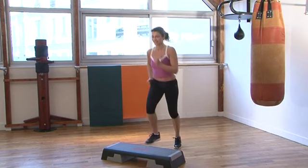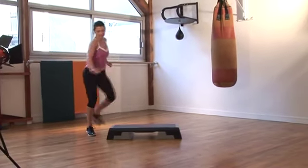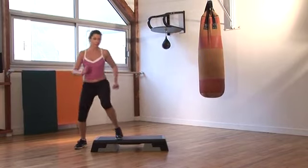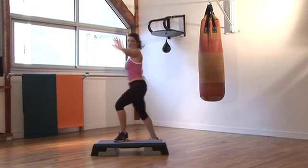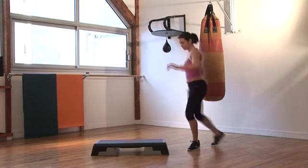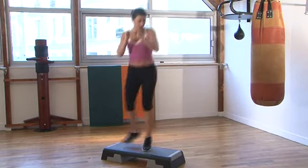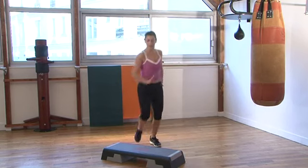Basic step, run, mambo forwards, mambo back, knee, walk, crossover, cha-cha, cha-cha. Basic step, run, mambo forwards, mambo back, knee, walk, crossover, cha-cha, cha-cha.